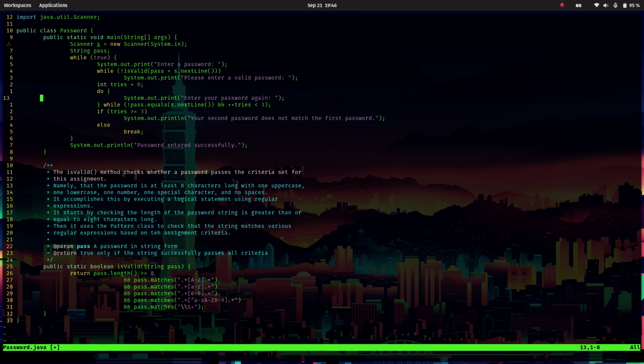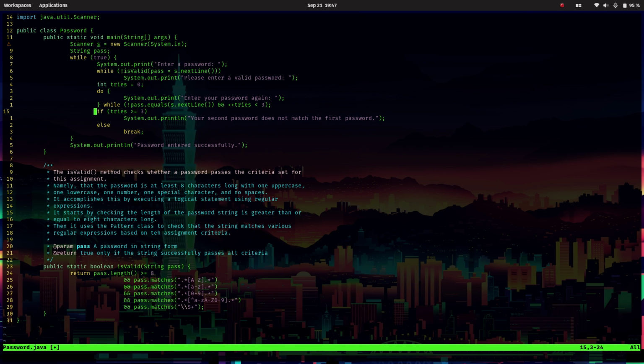To emulate this, the program enters the do while loop, and it'll ask them to enter their password again, and the do while loop will loop up to 3 times. Afterwards, it'll exit if the user either submits their password successfully or the tries become greater than 3. Then we have an if statement that checks if the tries are greater than or equal to 3. It'll output that the second password didn't equal the first password.